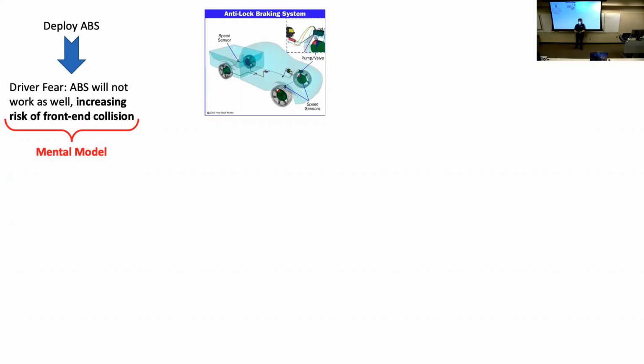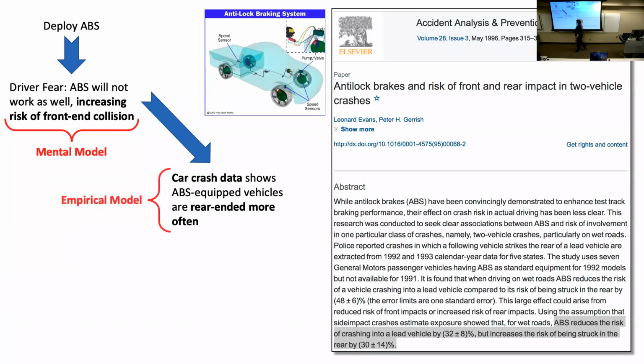So you had to just put your foot down, and people were taught they had to pump their brakes. And so people thought ABS can't do as well as me. And so the fear was, if they bought a car with ABS, there would be an increased risk of front-end collisions. Now, interestingly, when you actually look at a paper that studied it, after ABS was deployed, there were more collisions immediately after ABS was deployed.